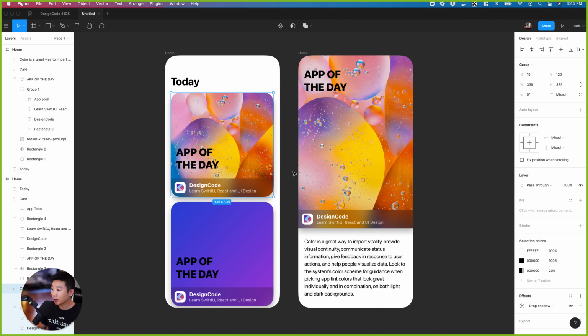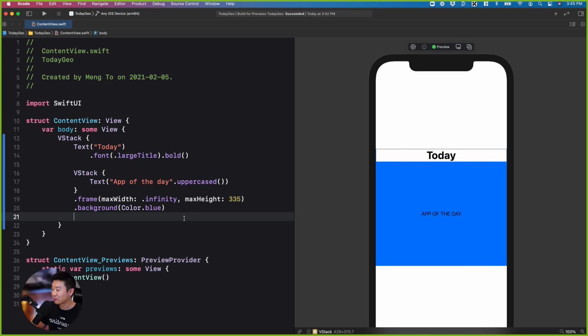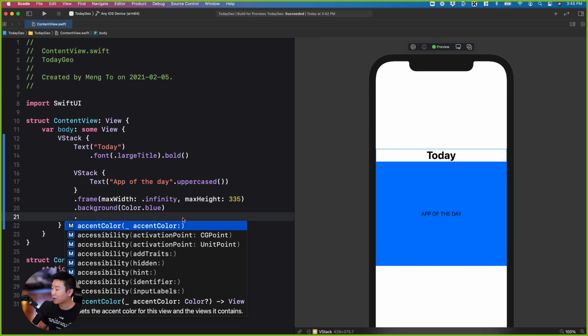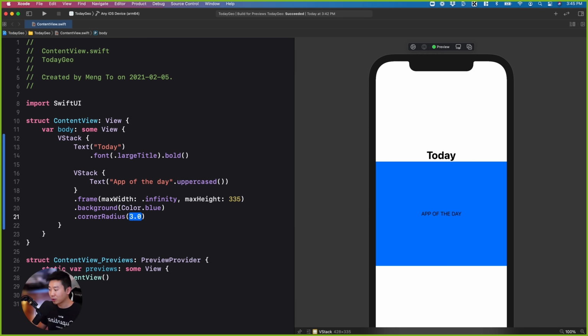Let me show you how to create rounded corners. Would you like to learn that? Yeah? Awesome. Let's do that. Now I can set the easy one, which is corner radius. But the thing is, designers, we don't mind suffering a little bit to get the proper corner radius. We're going to use another modifier that is a little bit more fun.